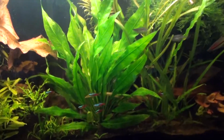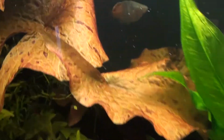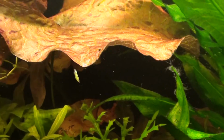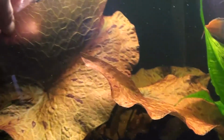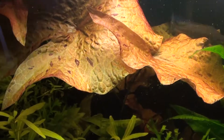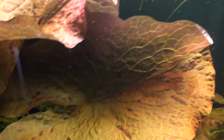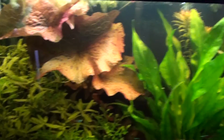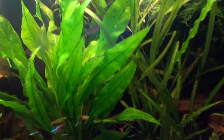And honestly, guys, I really don't know how to trim this thing out now. I really don't want to wipe these big leaves out, because this is just amazing. Look at that thing. That's like 7 to 8 inches wide. I don't really want to mess with it. I just want to let them do what they're doing. That's incredible, the size of these things. So, if anybody's got any suggestions on what to do with these things, let me know. I don't know if anybody's ever had them this big in their tanks or not, but look at that thing. That is gigantic. It's making my Amazon look like a small plant.